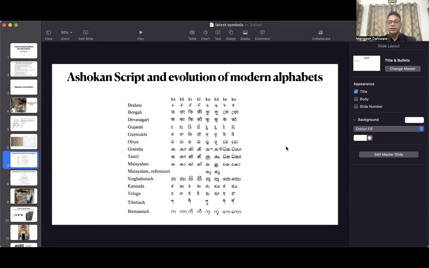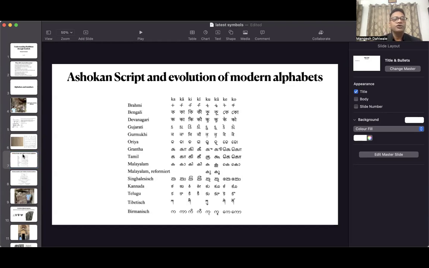So why is this important? Because in a way, these abstract symbols are important to express complex ideas. As I told you, just the 26 alphabets in the Roman script, A to Z, can give rise to novels, to any number of books. Their combination, such is the possibility when you have these symbols, and we should be very proud to give the world, at least the Indian subcontinent, these great orthographic symbols based on which the modern alphabets are derived.